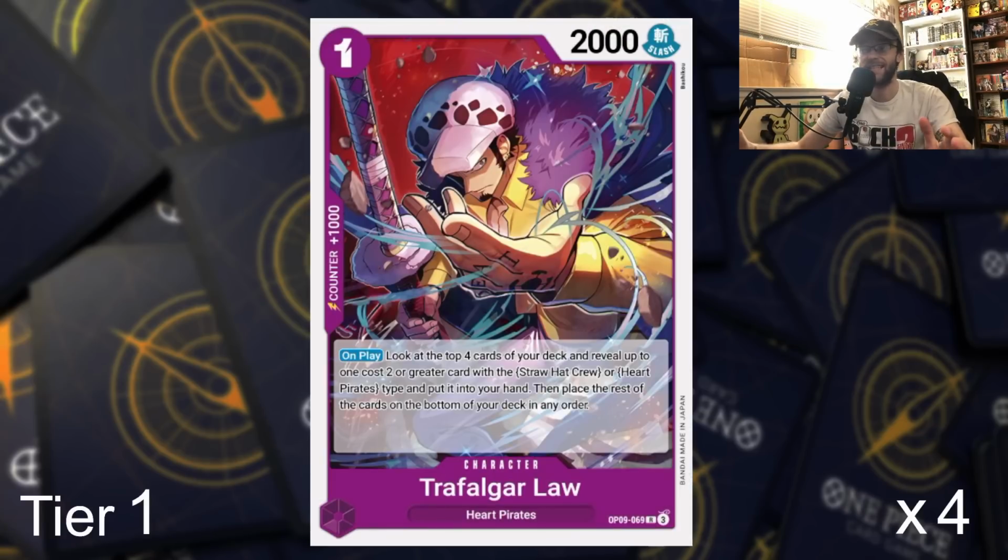1-drop Law joins the searchers in this set in the tier 1 category. This also looks at the top 4, but it has to grab a cost 2 or greater Straw Hat or Heart Pirate type and put it in the hand. This way you're able to get Trafalgar Law cards, but not the 1-drop searcher. You can't loop that. The wording is really weird, but it has incredible flexibility in different purple decks, especially with Straw Hat Crew and Heart Pirates types. And if Heart Pirates ever makes a comeback within the meta, this card is definitely going to be on the forefront.